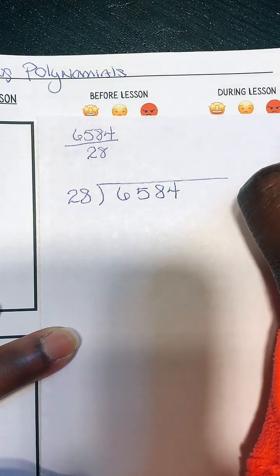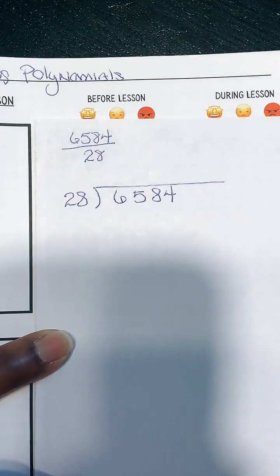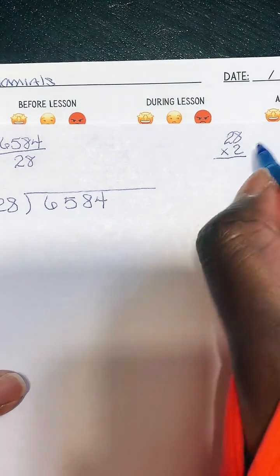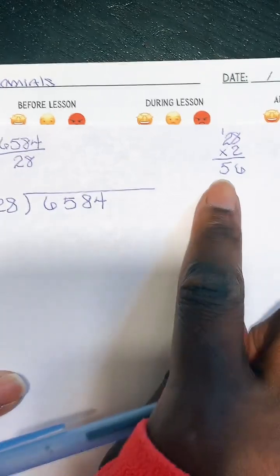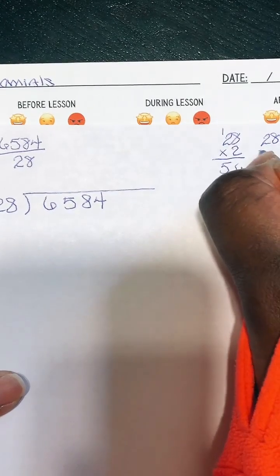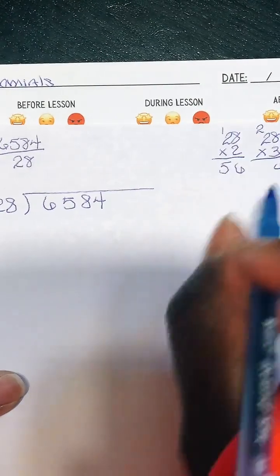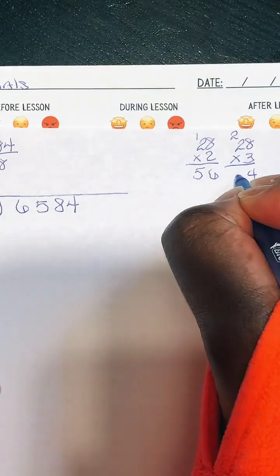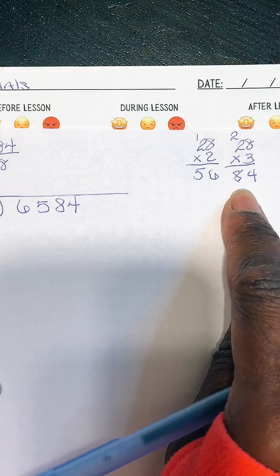So we need to look at our 28 times table. I'm going to go first with 28 times 2. I'm going to slide this over so you can see what's going on over here. So I have my 16, carry the 1. I have 56. All right, so 56 sounds a little promising. Because if I do 28 times 3, that brings my 4, carry my 2. Then 3 times 2 gives me 6. 6 plus 2 gives me 84. Way too much, okay? Way, way too much.